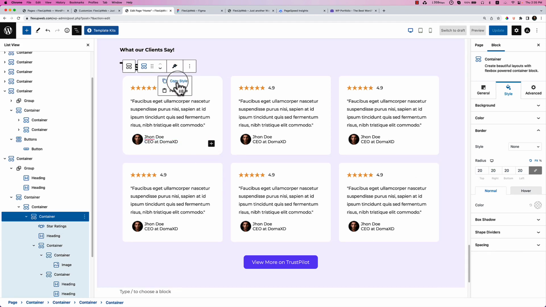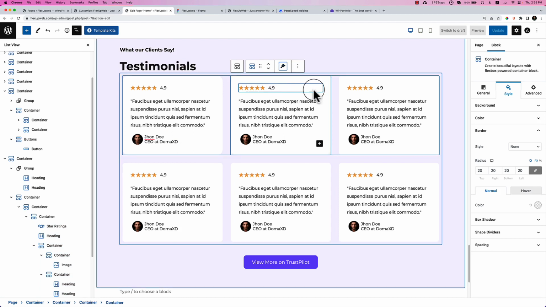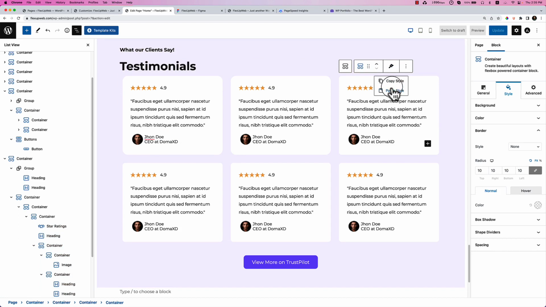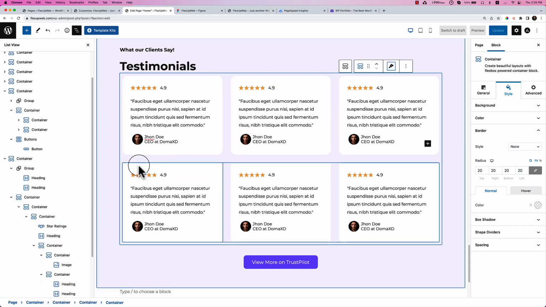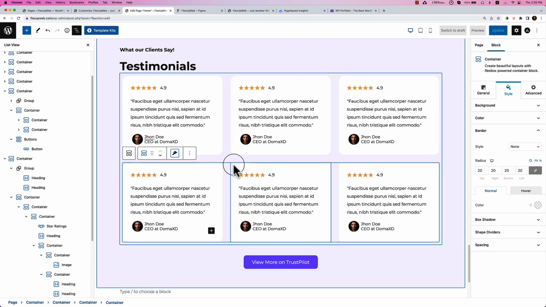And now if we copy the style and paste here, it will be applicable. As you can see, it's working because I just changed the border style from the style tab, and this is the parent container.